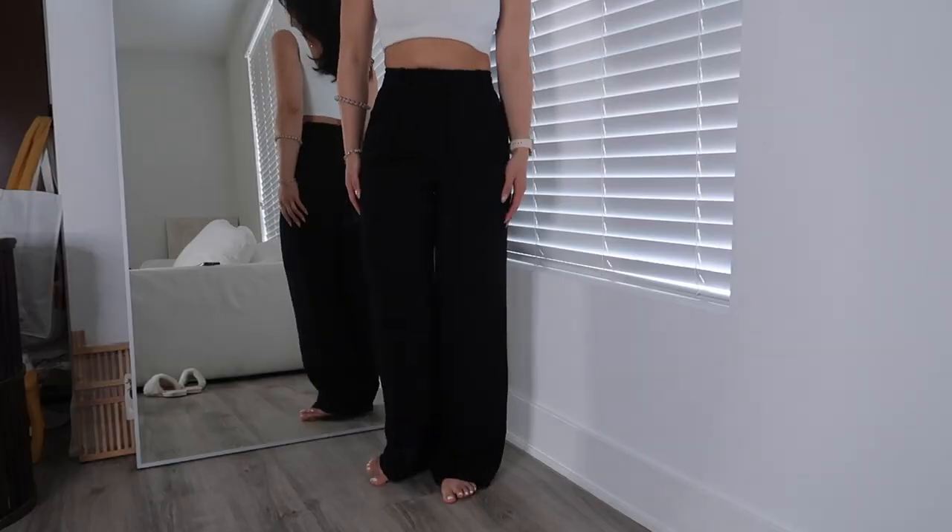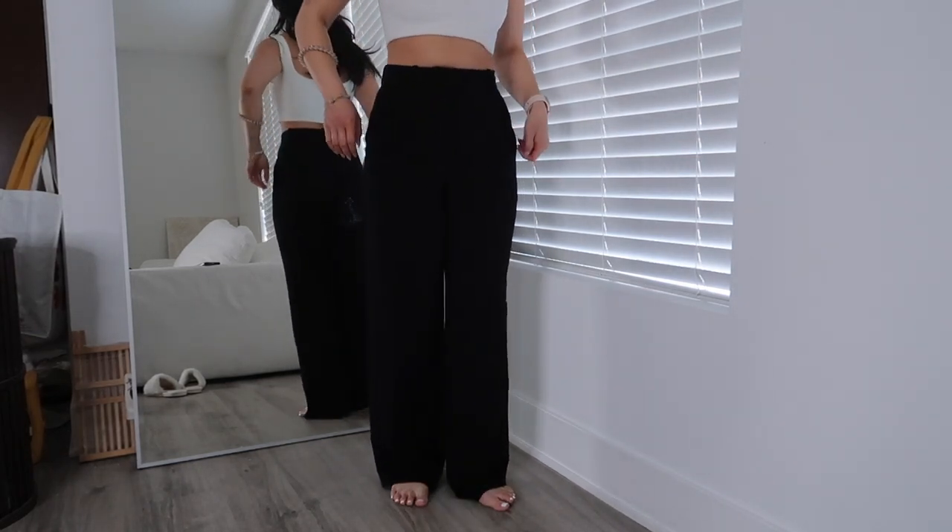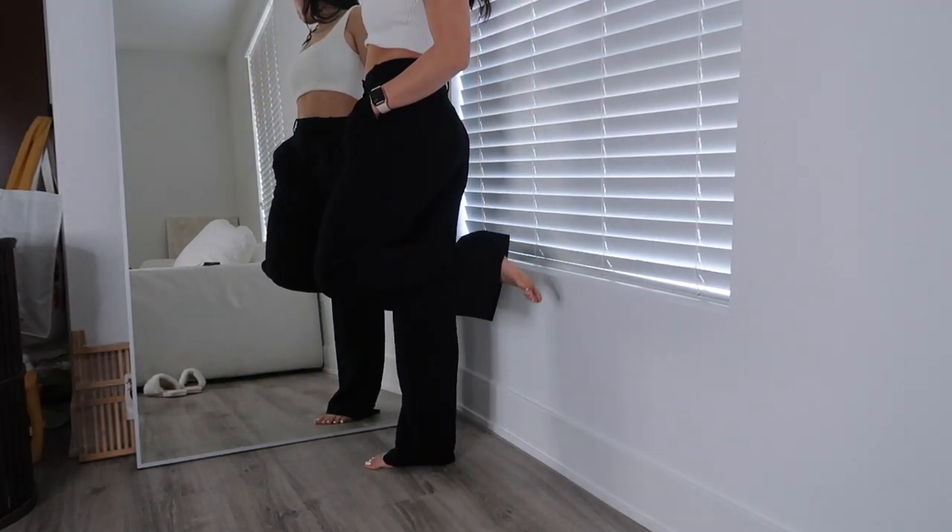Next are the effortless pants from Aritzia. I got these in a size zero, and the weird thing is I definitely could have gotten a double zero, but I wouldn't have been comfortable after I ate. These are also super long — I step on these pants all the time unless I'm wearing the right shoes. A life hack is if you get the short or tall version, they should fit you perfectly. They're just so soft, never scratchy, feel so good on.